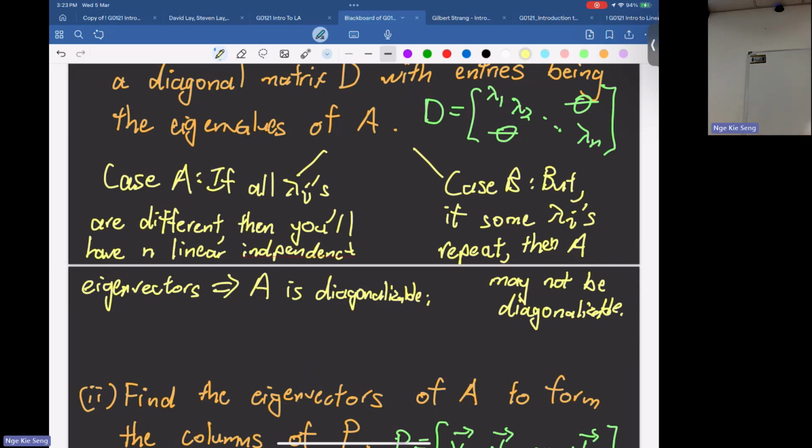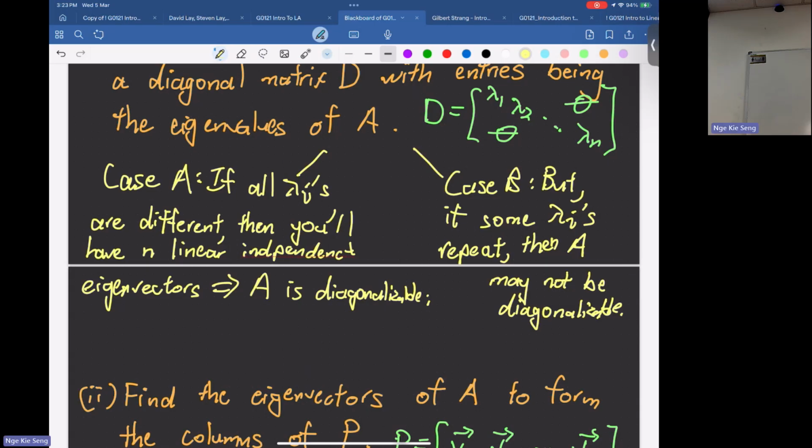There are two types of multiplicity we mentioned last time, right? What are the two types? Algebraic and geometric. Algebraic tells you how many times lambda i appears, but geometric says what? The dimension of the null space of A minus lambda I, or the dimension of the eigenspace for lambda i. So you could have geometric multiplicity less than algebraic multiplicity, such that you don't have enough linearly independent vectors.